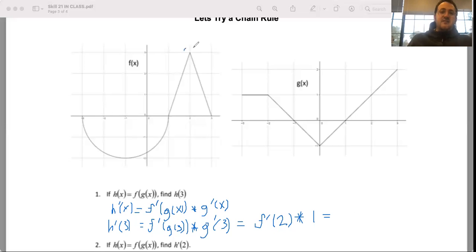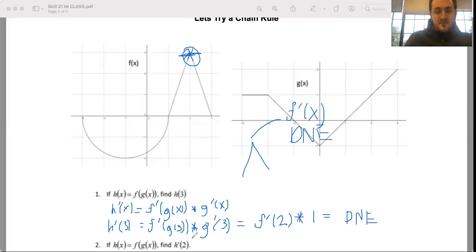Now, something's kind of interesting here. If I'm trying to find f prime of 2, it's not like a horizontal tangent, but when you have these corners, your slope doesn't exist. So this would be f prime of x doesn't exist. And if something doesn't exist, the whole thing does not exist, obviously. So we would write DNE. And if you have a more gentle type of thing, so let's say that I wanted to do f prime of -1, that would be 0, when you have that gentle maximum or minimum.